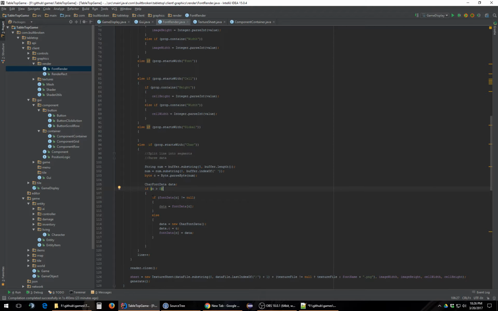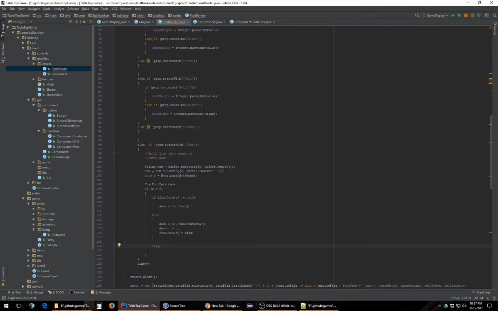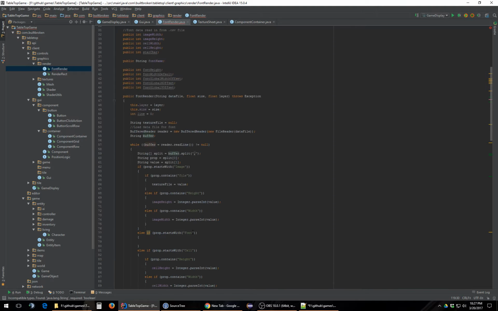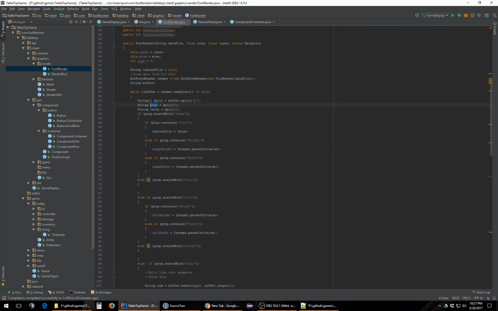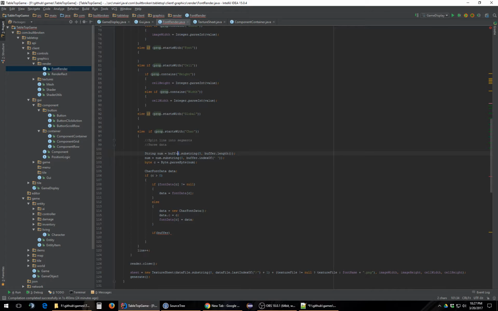But this should work. For some reason it thinks this is always going to be, oh. Oh, wait, what? Maybe? Yes? Okay, data is never used. Okay, that's what's wrong. So I'm gonna go if buffer. Actually, wait. We don't want a buffer. We want prop value. That would have been a horrible mistake. And then we don't want to do this. We want to do num dots.